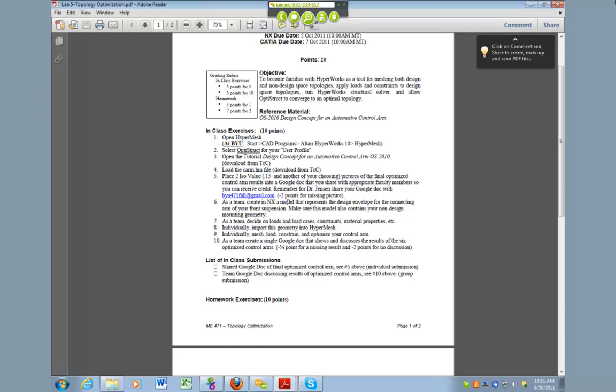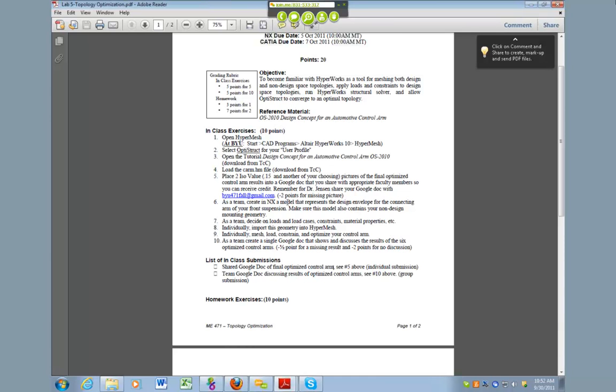So people have been confused about what to do here, so I'm going to try to be real clear. One person on your team will model a part. We suggest doing something really similar, like a control arm from your car. So you only need one person to do that. It says NX, but obviously you'll do it in Catia. So one person makes that model, one model. They give that model to everyone, and then everyone individually and separately imports that model into HyperMesh, meshes it like we've learned in the past labs to do, and then runs this optimization.